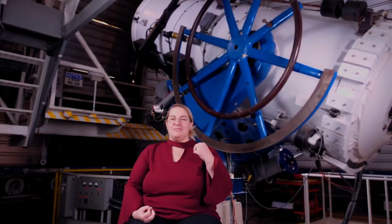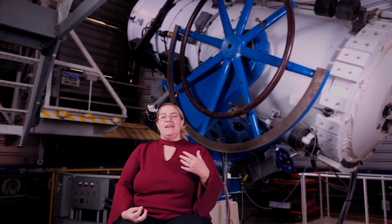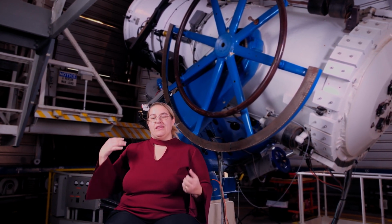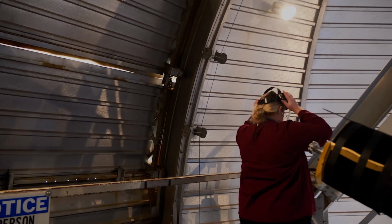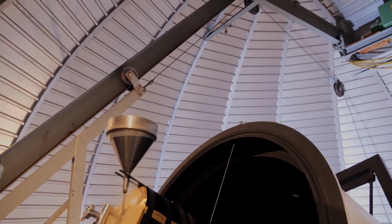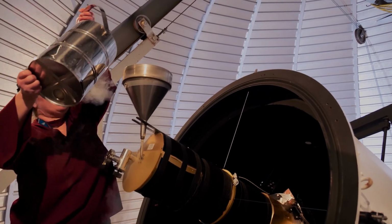I really like that I'm protecting the planet. And yes, I'm not the one with a cape pushing the asteroid away. That's not what I do. In some ways, my little contribution might help not just myself, but someone in the future. And I think it's very important to do that.